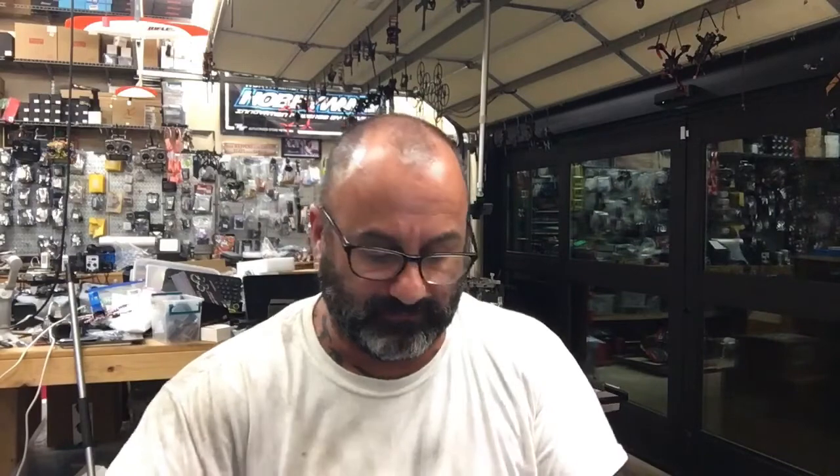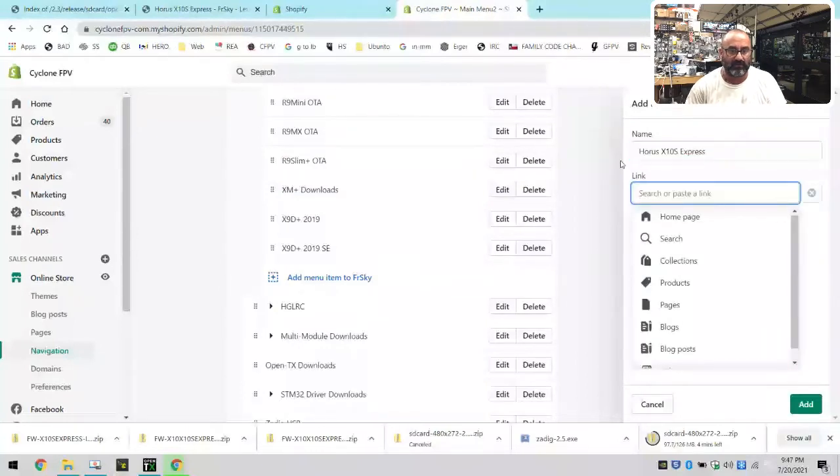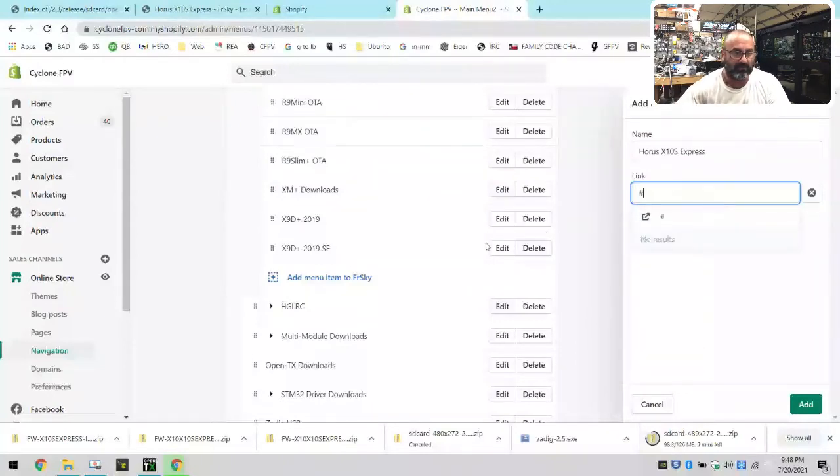Okay, we're gonna go to software link. I'll show you what I'm doing here in just a second. But for right now, let's just do this. Add menu item. And I'm gonna put the Horus X10, actually I can show you this, I don't mind this part. Look, see, where's X10S Express. I think if I put that there, and let's see, let's put a hashtag.